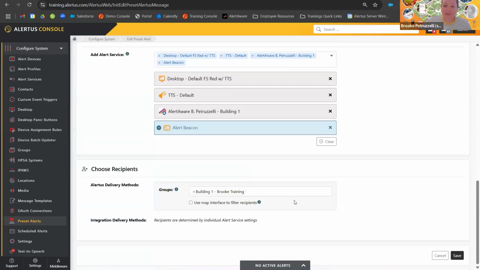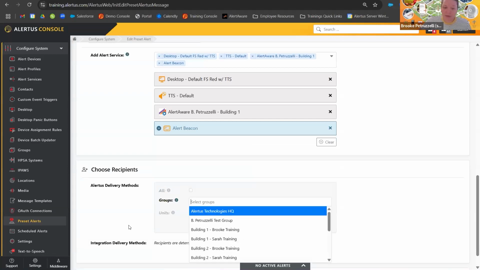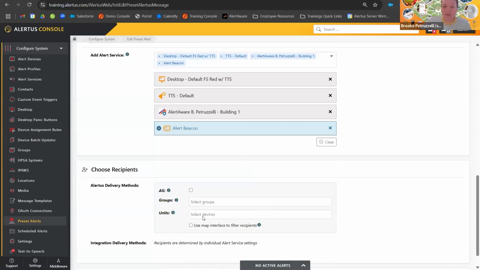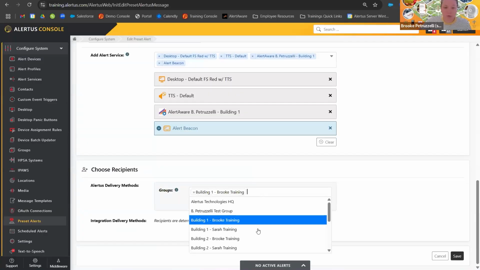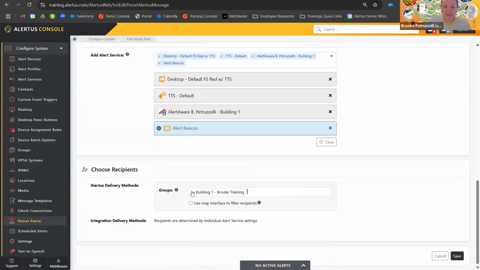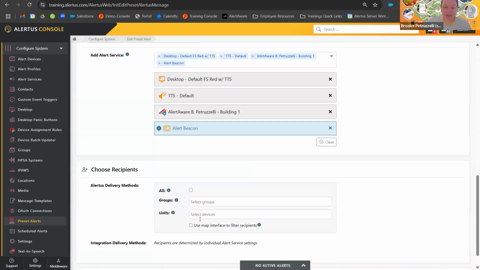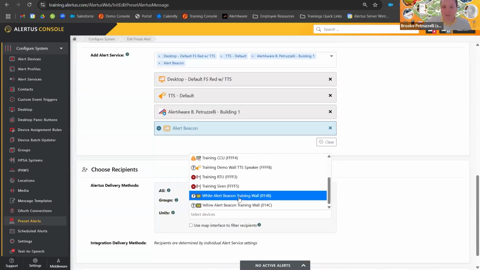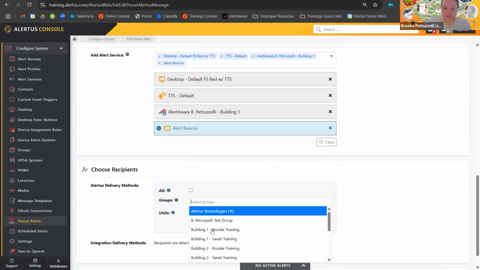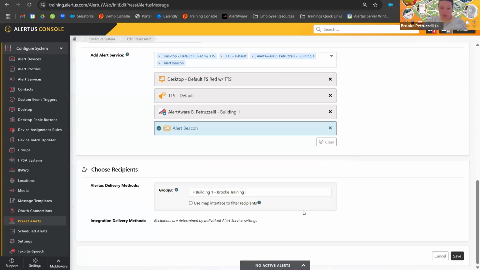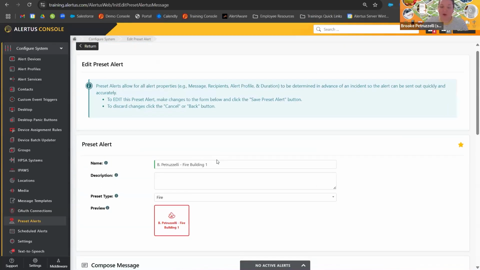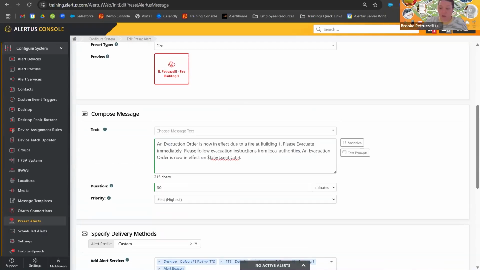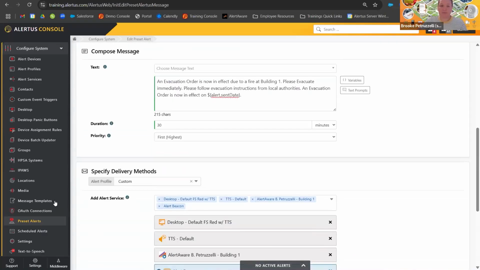Then lastly, we have the groups. If I got rid of this group, you would have other options, but you can see if it's selected all, if you've pulled in a specific group or multiple groups, or if you are pulling in individual units. And the units are the actual devices themselves. So you can see what has been built, if this is still how you want to target things, and just check and make sure that all the presets that you have are up to date and are looking the way that you want them to look.